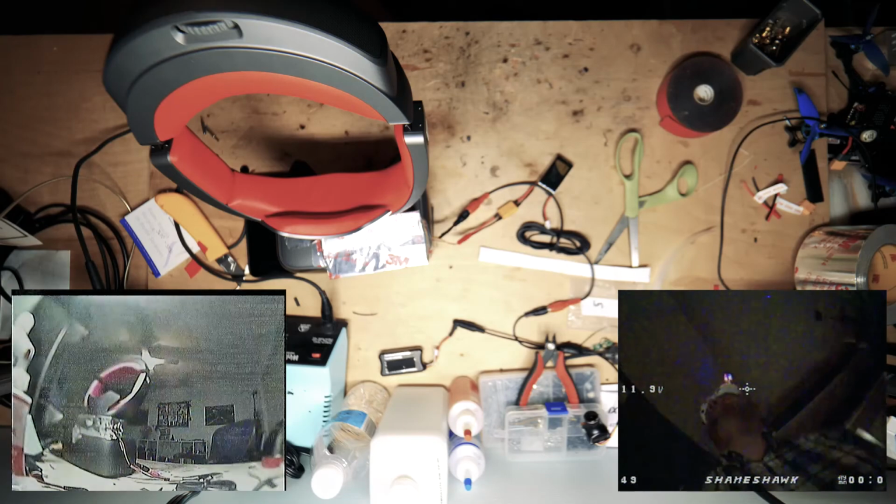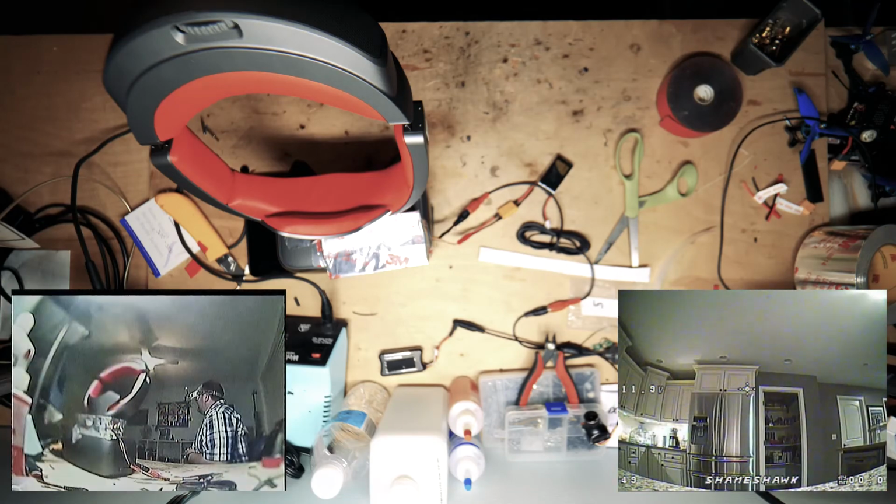All right, so the baby hawk is currently in my kitchen, which is something like 40 feet away from where I'm sitting right now. One thing to keep in mind though is it's through like 1, 2, 3 different walls that are insulated and the whole nine. So still, my FPV feed on my goggles is crystal clear, getting tiny little flashes and flickers, but nothing too serious at all. So that's interesting.